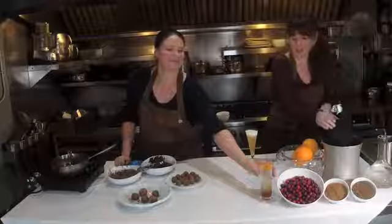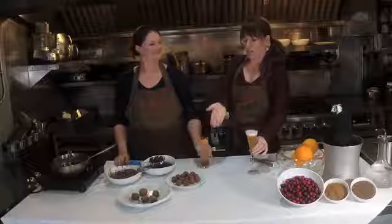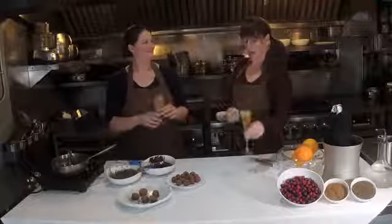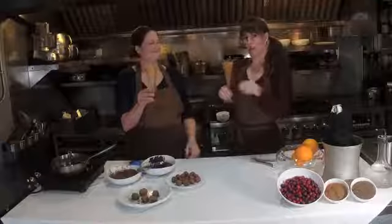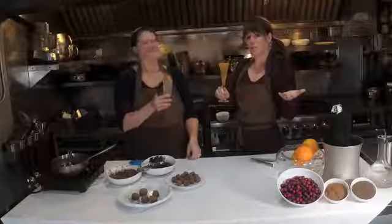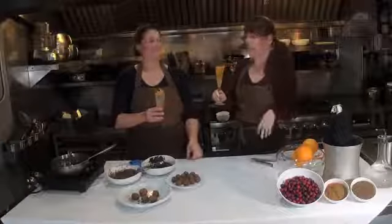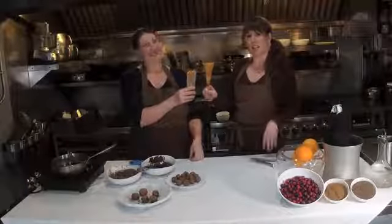Perfect. So we have a fantastic Valentine's Day or everyday truffle and mocktail, and again, everyday champagne cocktail for you to celebrate either with yourself or your friends or whoever you're smooshing on. And happy Valentine's Day.